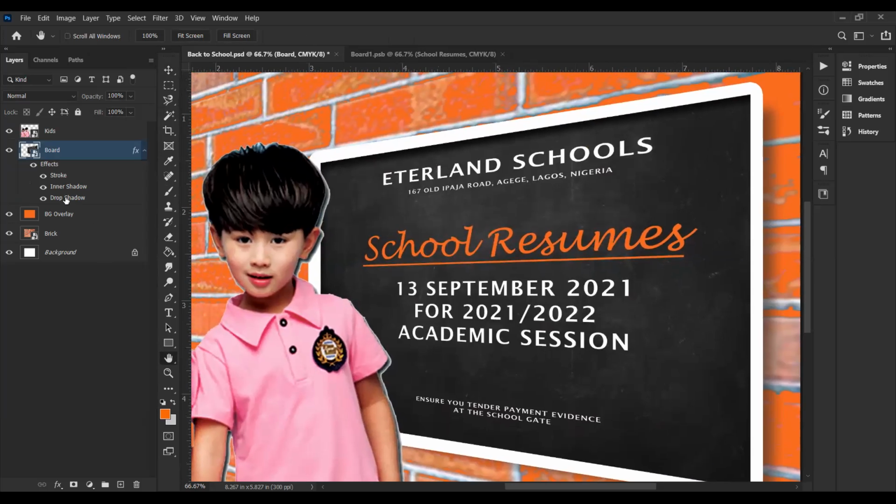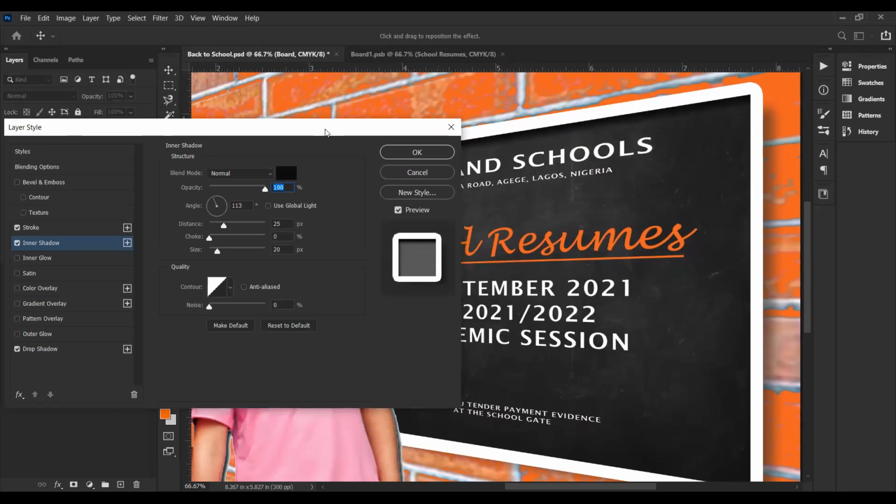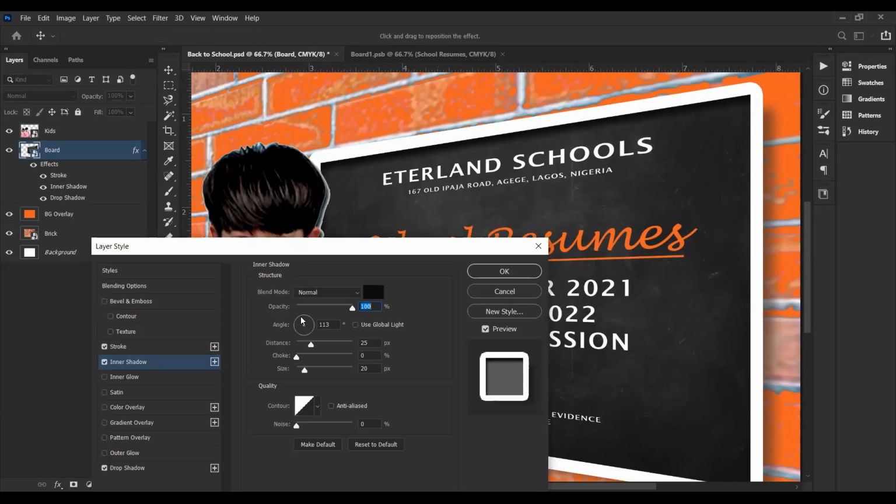Now, without the inner shadow, notice what's going on here. This shadow here is just going to be black. When I double click in now, I found it. It's not like it's magic. I had to move this angle. Watch what happens to the shadow when I move the angle. The shadow moves with me.